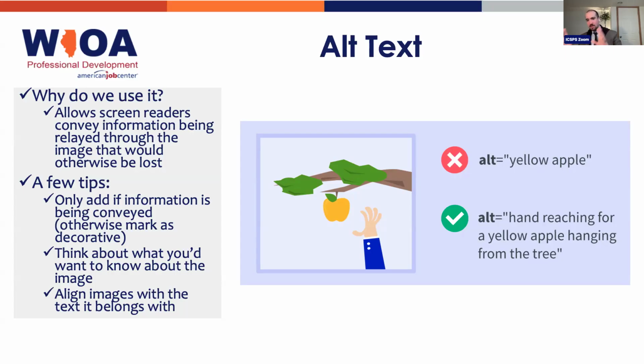For me, as the person who drafted these slides, what I did for alt text for this is to say this is an example of what good alt text looks like. There is an example that just says yellow apple, which is not enough information, and then another one that is hand reaching for apple, yellow tree, which is good information, which is the information that I wanted you to glean here because it's not written anywhere else on the slides. That's when alt text is important. When somebody is going to lose information because they can't see, that's when you need to use alt text.